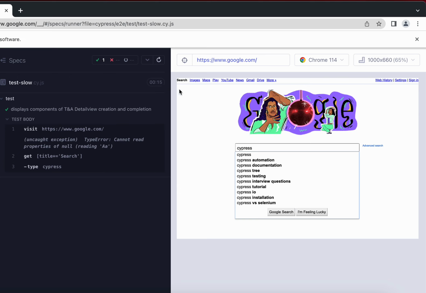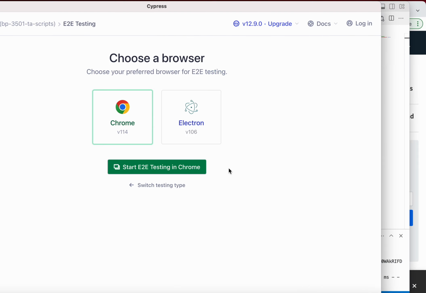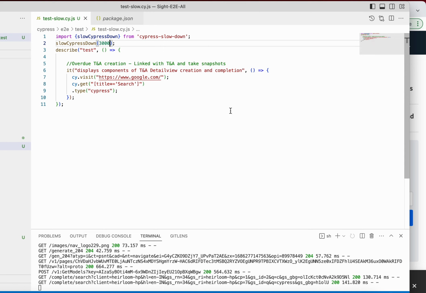So likewise, we can have our own defined time delay induced for each command, so we don't have to write a dot wait wherever it is required. Otherwise it will sometimes go very fast, and when you are doing visual testing, you may be unable to match the images. By default it will be just 1 second, which would be enough, and you don't have to do it for all the scripts.